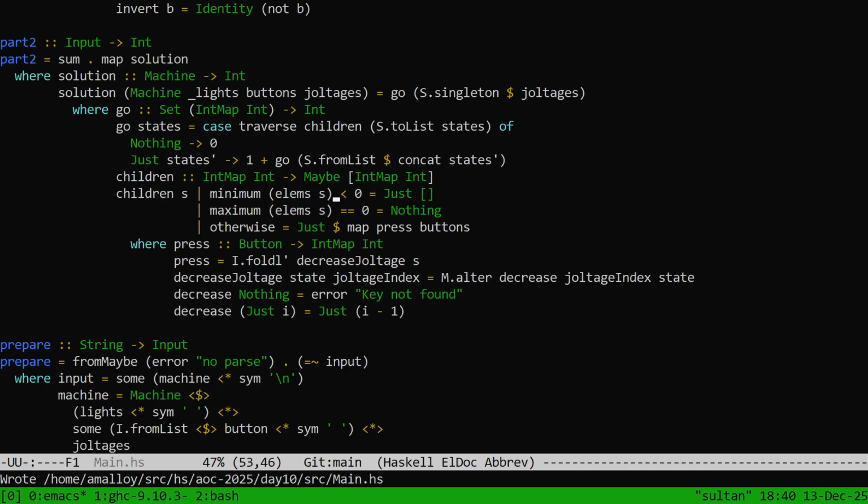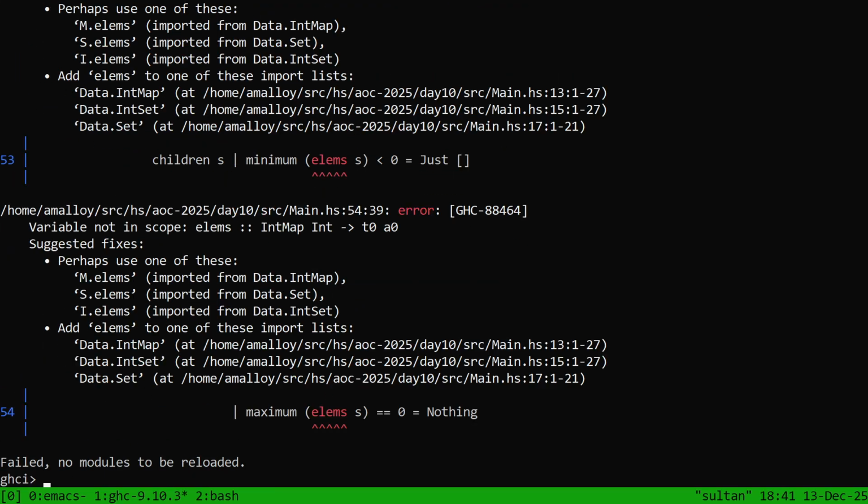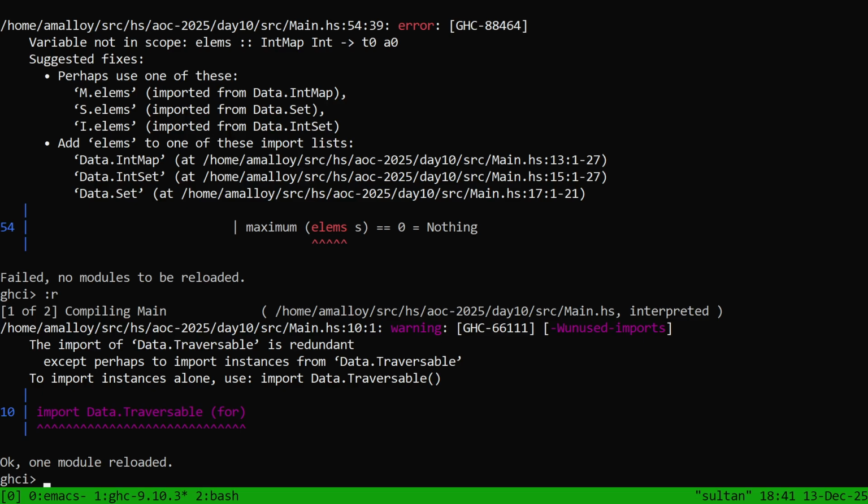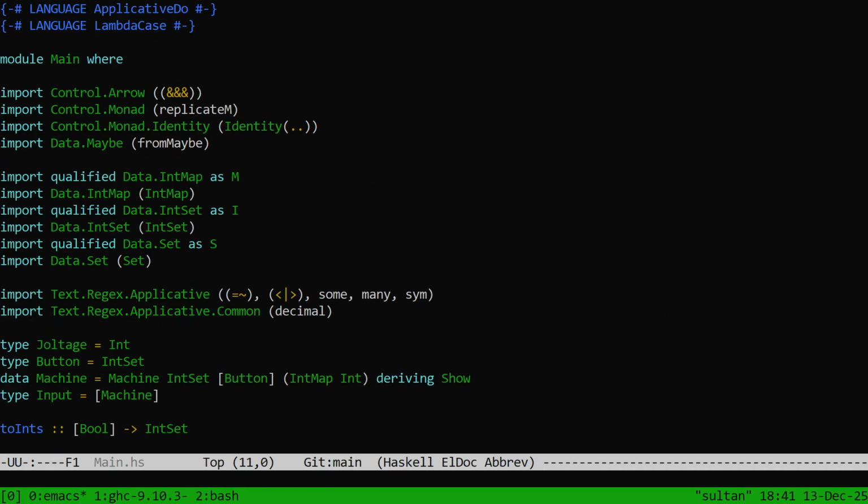So if the minimum element is less than 0, we prune this branch. Otherwise, if the maximum is 0, then they must all be 0. And if none of that is true, then we continue working. And M is int map here. Okay. So this compiles now.